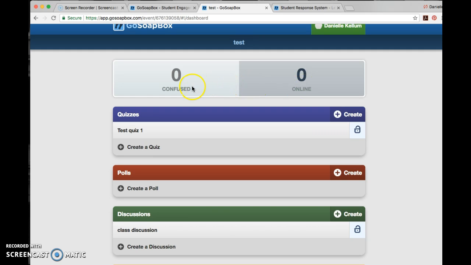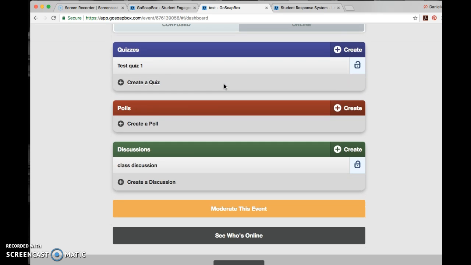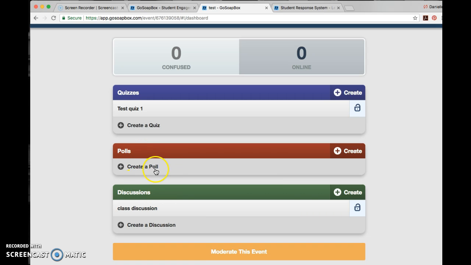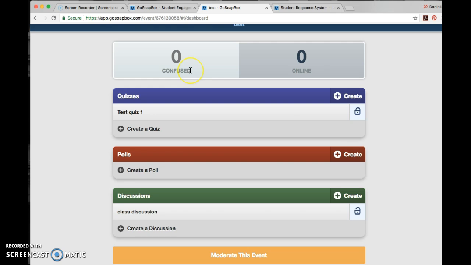Of course, if they're confused, you might be able to create a class discussion or create a poll that will narrow down what information the student does not understand.